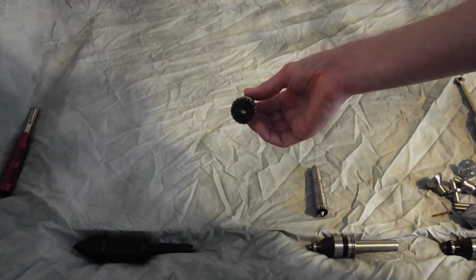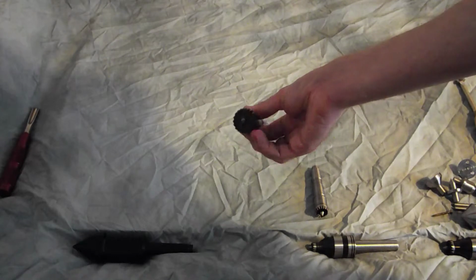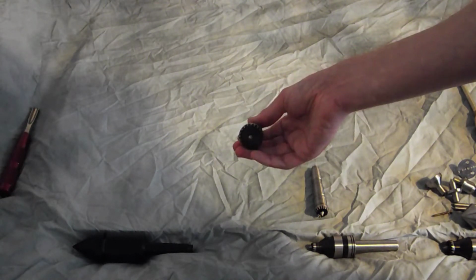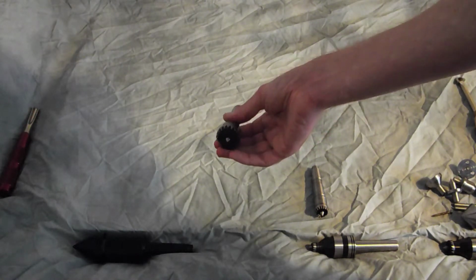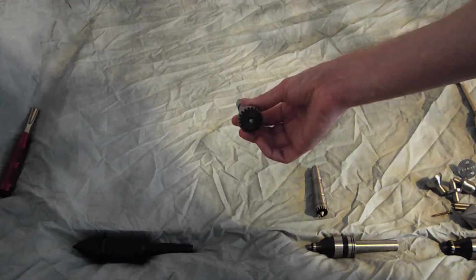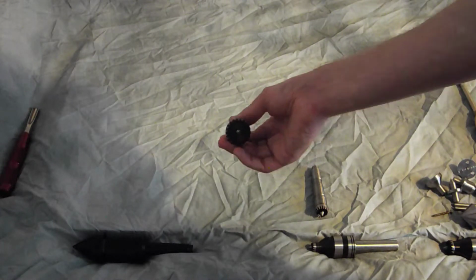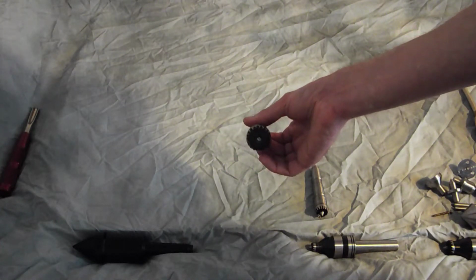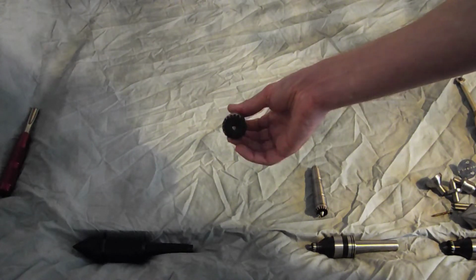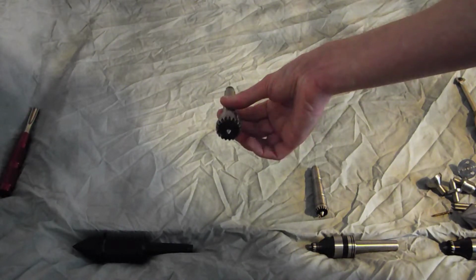Don't get me wrong, the old 4-prong drives do have their place. I still use them. I have got a 4-prong drive that's 2.5 inch in diameter, which I use. In fact, I've got an even bigger one from One Way. It's humongous, about 4 inch across, that fits in the One Way Stronghold chuck. As I say, the 4 prongs do have a use, but generally these are the ones I reach for.